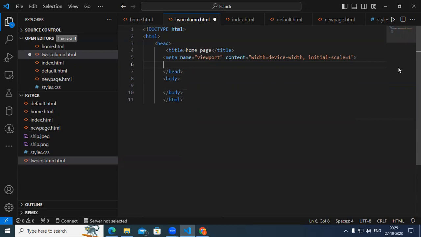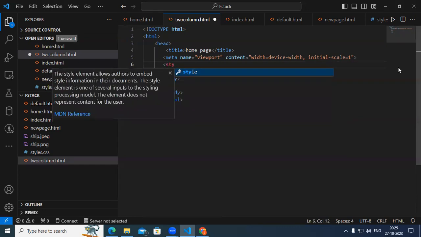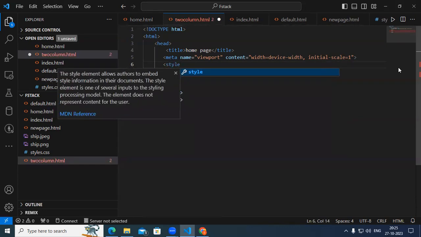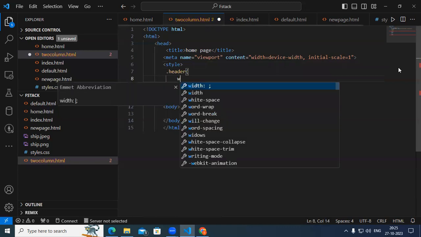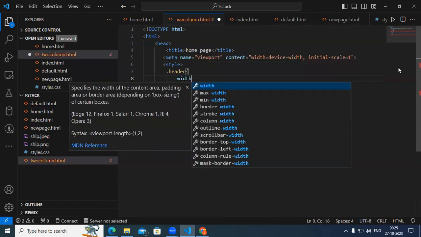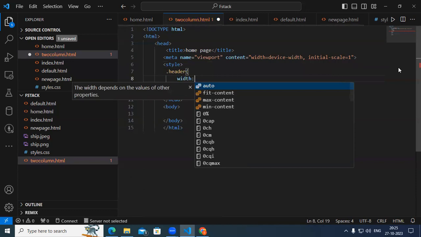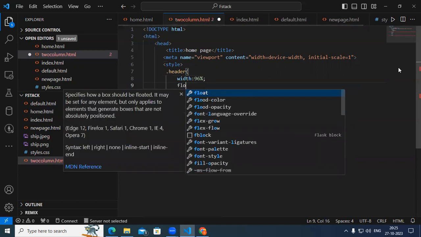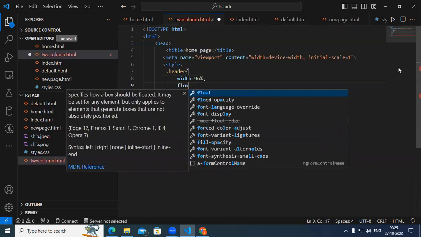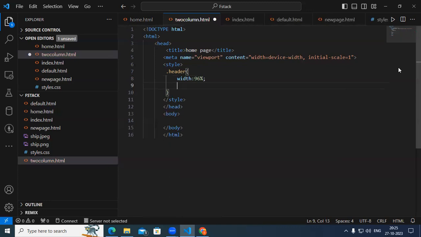The very first thing is I go with the style. Inside this, I can define the header. First, width: I want to take some 96%. Float I don't use here; 96% it's going to use.